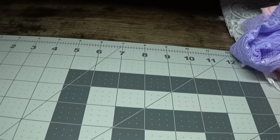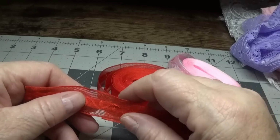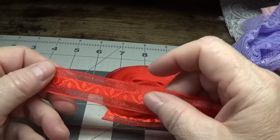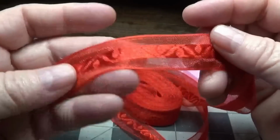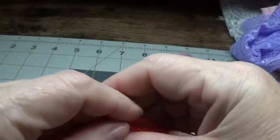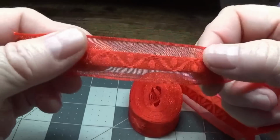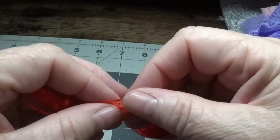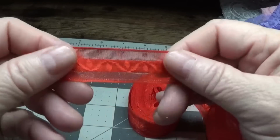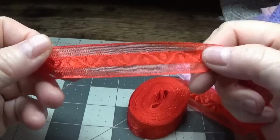And I picked up some of this organza lace. This one is 20 millimeters wide, it's 5 yards, and it was $2.11 with shipping. It's very soft. I wanted to make some little Christmas bows, and I made some little bows with a comb about a month ago, and so I wanted more lace, but I wanted it to look the same on the front and the back, so I wouldn't have to mess with getting the part with the print on it on the front. That's a little difficult to do sometimes when you have print on just one side. So when you have print on both sides, it makes it so much easier.